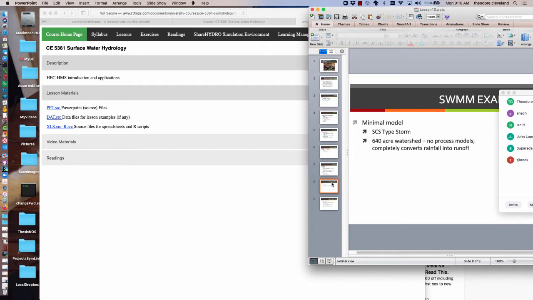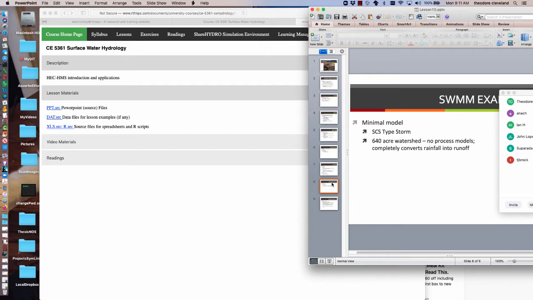So unlike HEC-HMS, SWM doesn't have any of this type storm stuff built in. You, the operator, have to supply that information. So oftentimes I found it useful to take the type storm out of HEC-HMS and supply it to SWM. SWM is a useful tool when the hydraulics matters, when you're actually having to ask hydraulic questions. I personally think it's superior to a HEC-HMS, HEC-RAS combined model for that case, but that's another alternative that one could use.